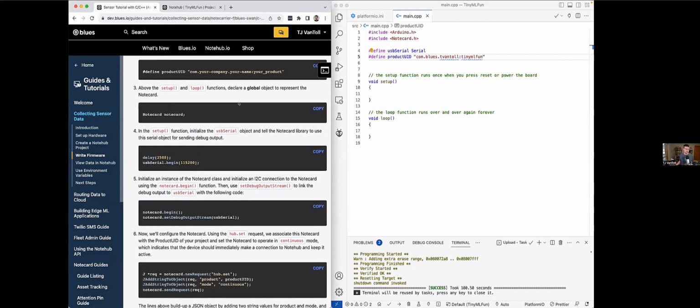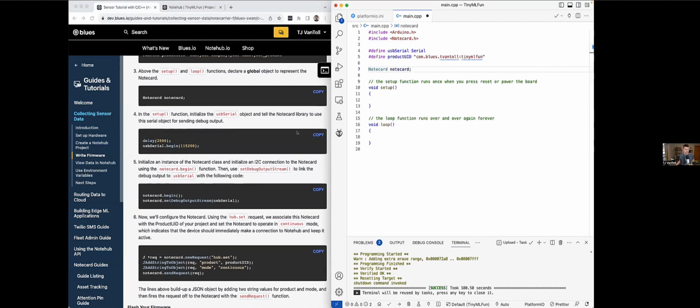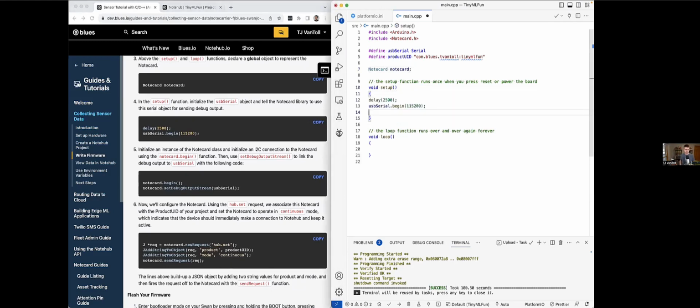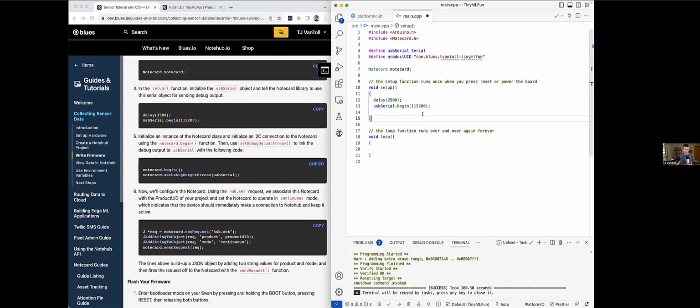I'm going to scroll down a little bit and get this reference to the Notecard. This is coming once again from the note-arduino, our Notecard firmware library for Arduino. We're just going to get a reference to a Notecard. Then within setup, we're going to start the serial debugging so that we're able to look at some things in the log. Place that at the top of setup. Right below, we're going to do notecard.begin, which we'll place right after this.